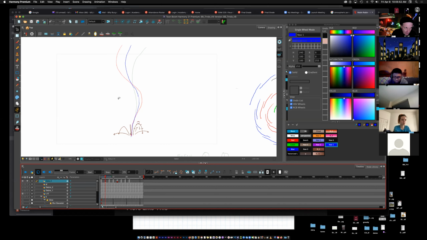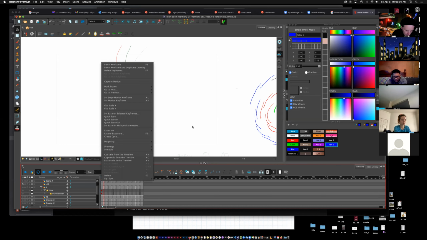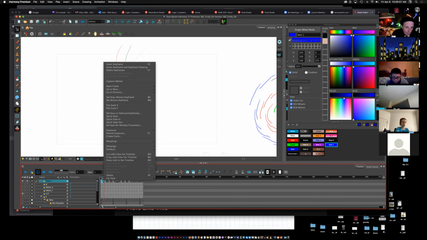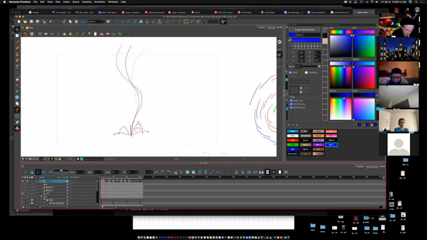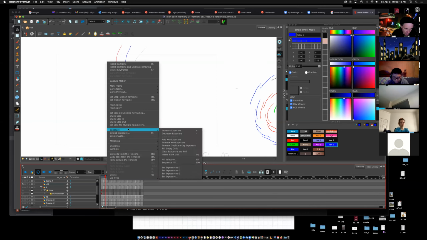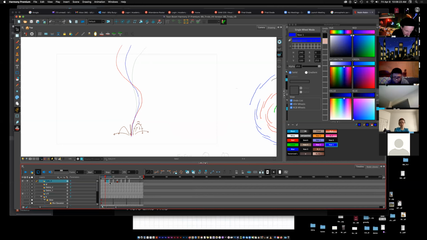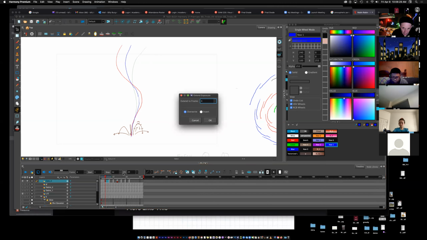In order to make sure that these lines move correctly, let's fill in these positions here. Extend exposure. All right, so you see what I'm doing there? I'm selecting this keyframe, shift selecting this one, and just saying extend exposure. And what that does is, hold on, my mouse is freaking around on me. So I'm just going to hit F5 and see if that works on the keyboard. And that's not quite working.